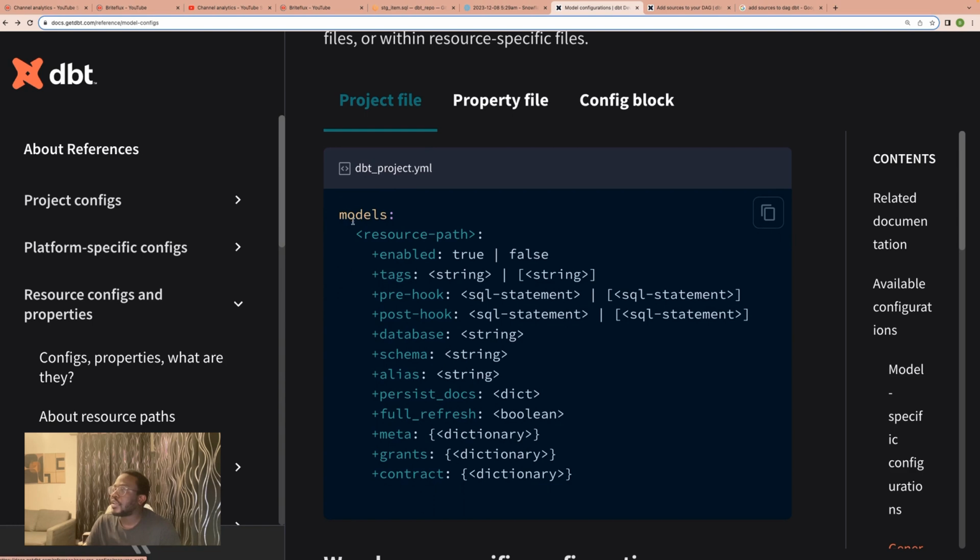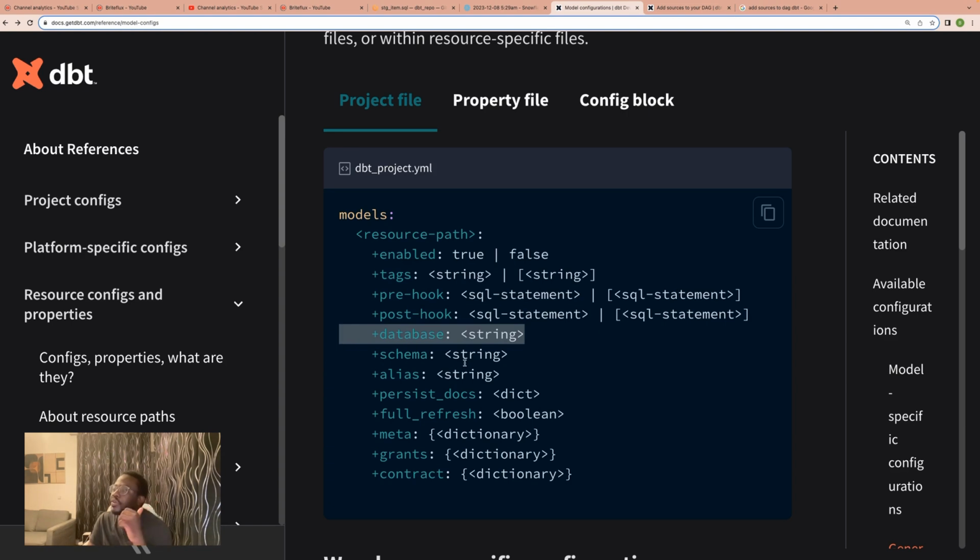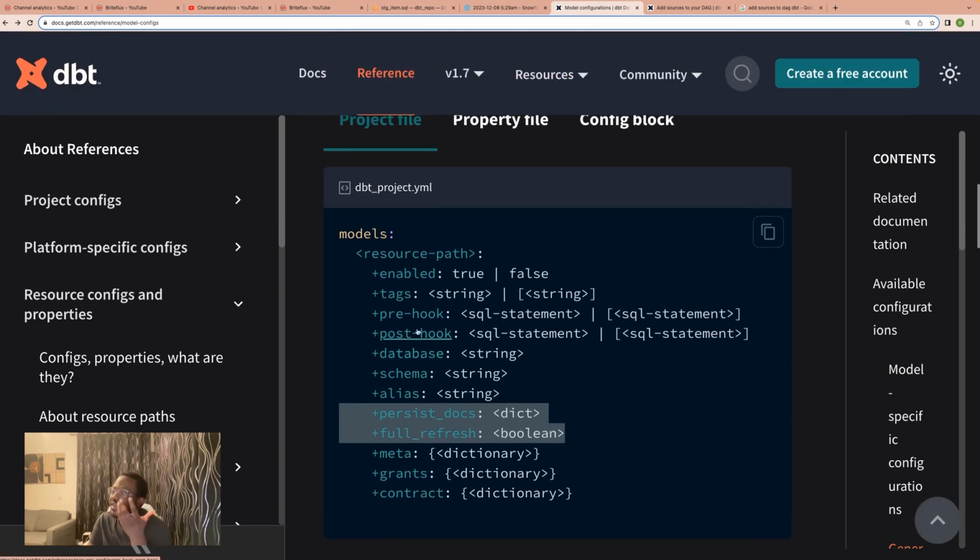You can see in this example a couple of items that we can include in our dbt project YAML file. In the current project that we have, we don't use all of these options, but we use some of them. So you can see this is the schema. This is the default schema that we will be saving our data into, right? And then we also have a default database where we save our data. We could also have some things around full refresh that we're going to talk about later in the course. And we could even have tags and all these other interesting things in dbt.